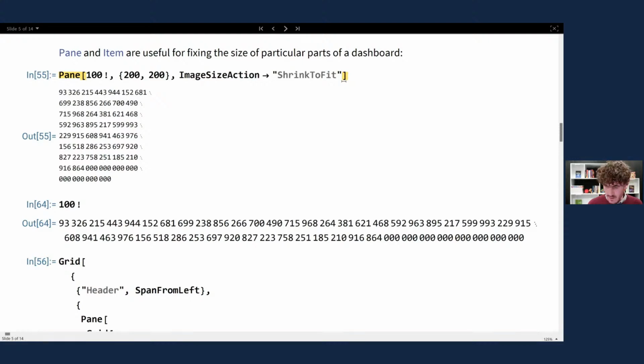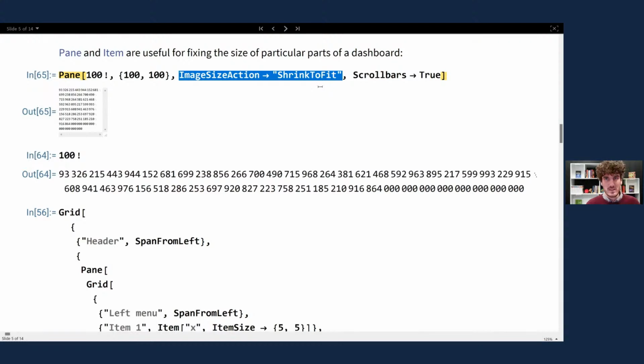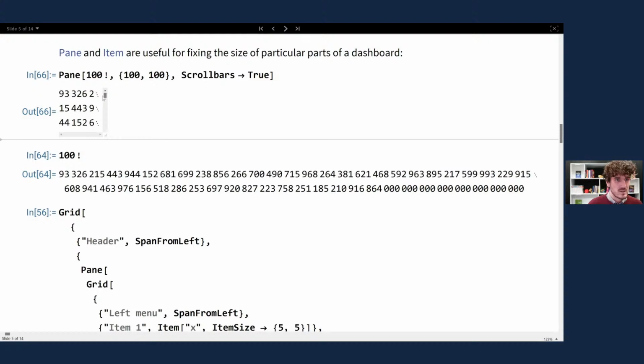I was going to say, oh, there is an option I want to show you as well. I mentioned scroll bars, but you can actually use the option ScrollBars. So if this goes to true, and then maybe we make it smaller, so we actually need the scroll bar. I made it smaller, but because I've got this shrink to fit option, I think it's kind of overruling me. So let's do this. Here we are. Okay, now we have something scrollable.